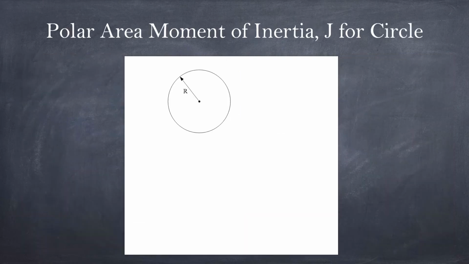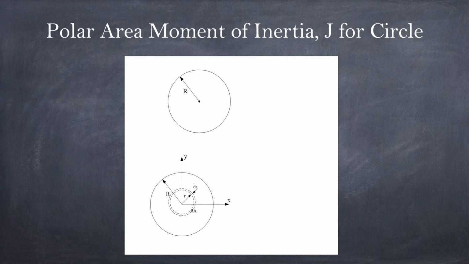Before we move on, let's look at how we determine the polar moment of inertia for a circular cross-section like this. Let's not look at any particular cross-sectional area, just radius r. If we set up xy, we can integrate, but it's a little bit difficult. So I have to go into the polar coordinate system, as it is intended to be. Rather than just having a box, I create a ring, dA.